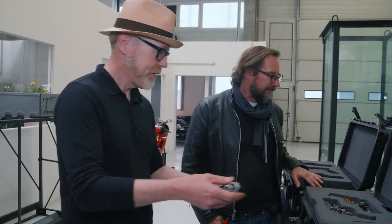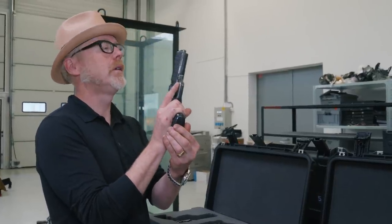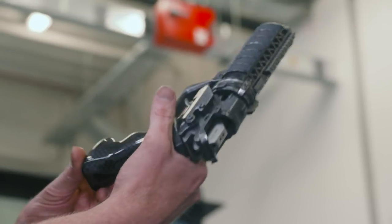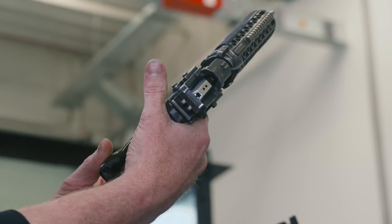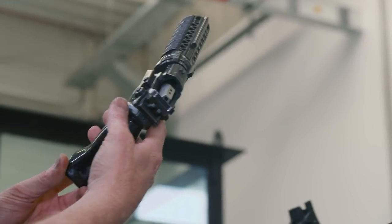This is the next-generation blaster. The original blaster had a real Bulldog revolver in it, so it could blank-fire and get a big muzzle flash. We tried to design around a smaller revolver so we could get a real muzzle flash out of this gun, but we found it started to get a little fat, a little too big. We wanted it to maintain a bit of an elliptical feeling.